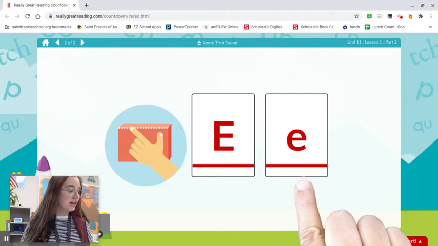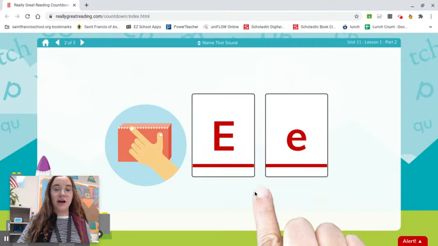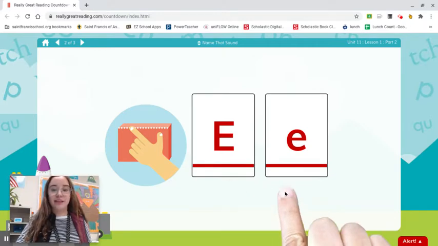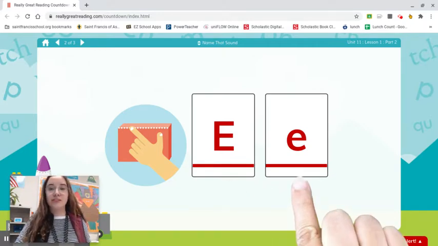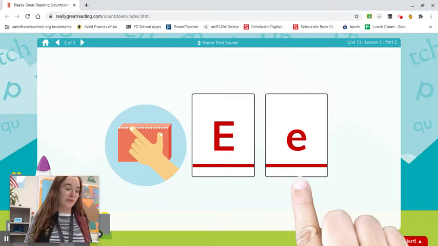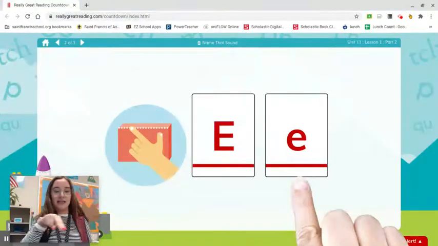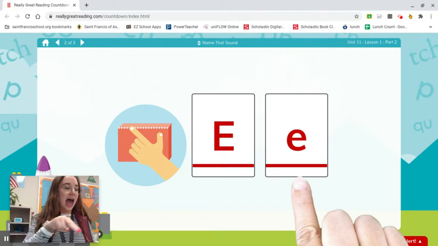Eh. Good. The name of these letters is E. E says eh, like the beginning of edge. This one is called capital E. This one is lowercase e. This is the one we'll see most often, so we'll just call it E. Let's do a motion to help us remember this sound. Pretend to run your 2 fingers along the edge of a table or a desk, like this. Good. Say the sound with me as you practice the motion.